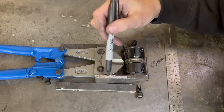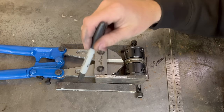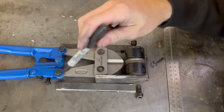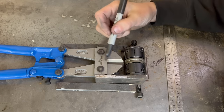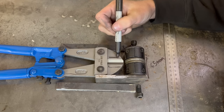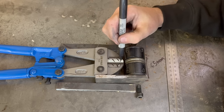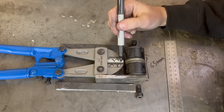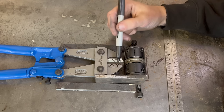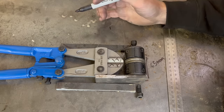I'm going to scallop out around here so it fits nicely on the jaws, then weld them onto the jaws. This piece here is going to act as a stiffening plate along the back and I'll weld it to the arm. I might also cut some material out of the bolt cutters so you can go further into the panel without using any of the cutting area. I'll get rid of all of that so you can get further in — that's my idea.